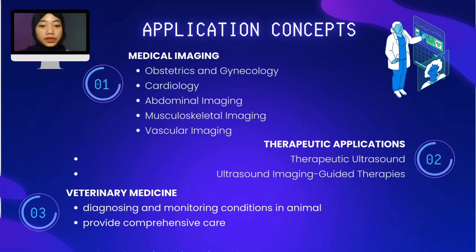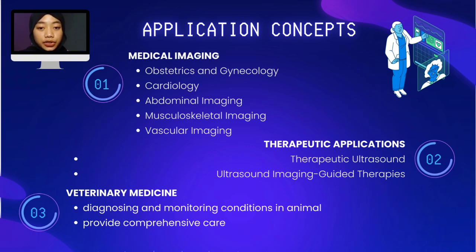The relevance of ultrasound in application concepts is extensive, spanning various fields such as medicine, industry, and research. Here's an explanation of its relevance in different applications. First one, medical imaging. For this application, it has 5 sectors. First, obstetrics and gynecology. Ultrasound is commonly used for monitoring fetal development during pregnancy, detecting abnormalities, and assessing maternal health.